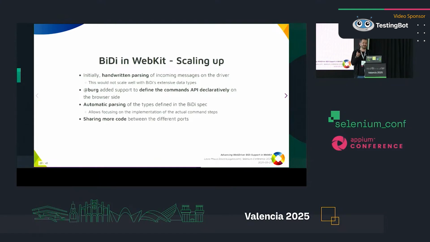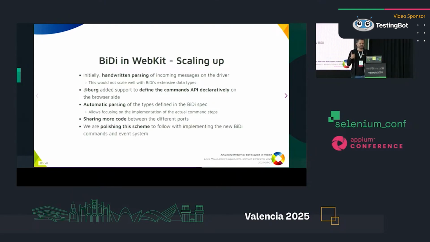One focus we are having with BiDi now is sharing as much code as possible between the ports, to avoid the problem of having different browsers and people complaining about Safari driver, about WebKit WebDriver, and to take advantage of the community efforts.